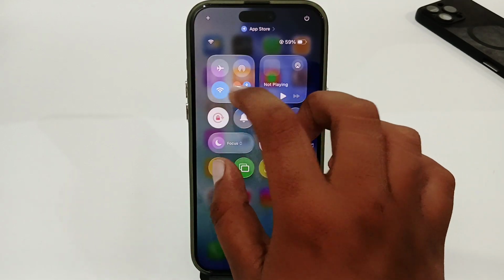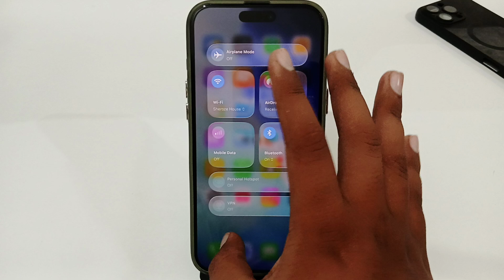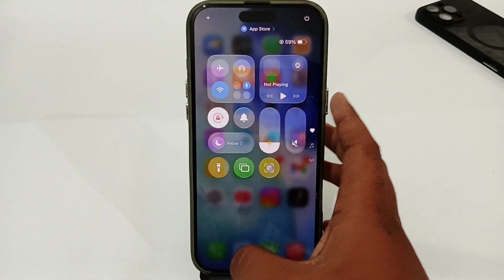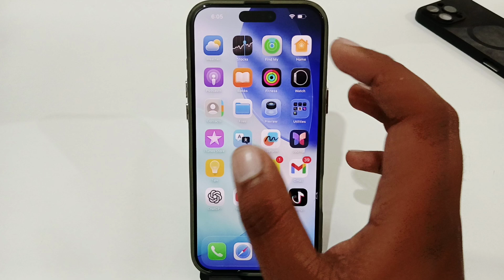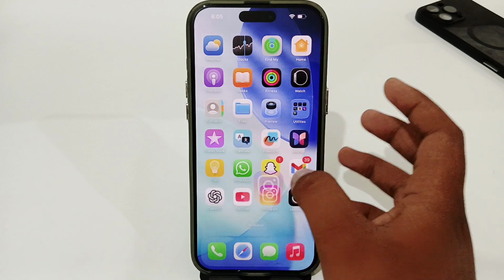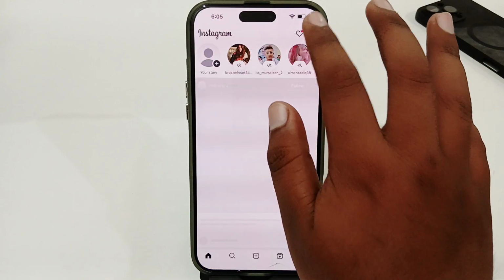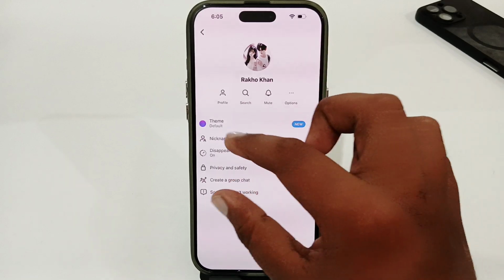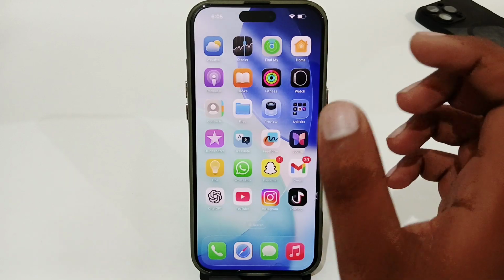After that, if you're still having the same issue, you have to make sure that you have a stable internet connection, or you can briefly enable your airplane mode and then disable it after 5 or 10 seconds. It will make a quick refresh of your network settings, and once you have that, try to recheck if your problem is solved or not. You can see that I have the Teams option here.